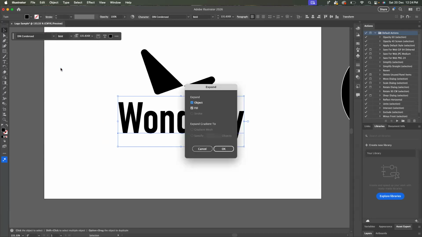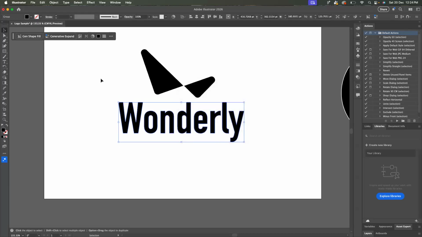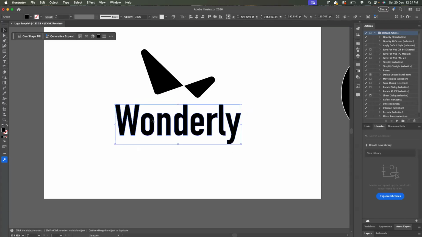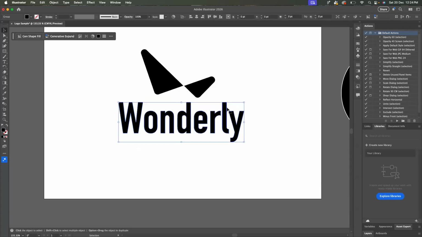You can do expand and an expand window will come like this, Object, Fill. Okay, if you click like that, now it is a normal vector. Now I can do anything.